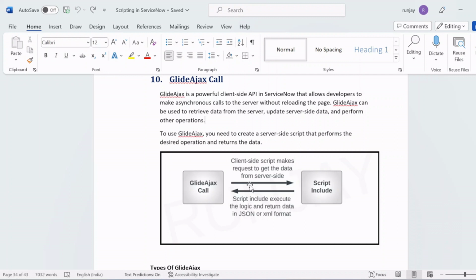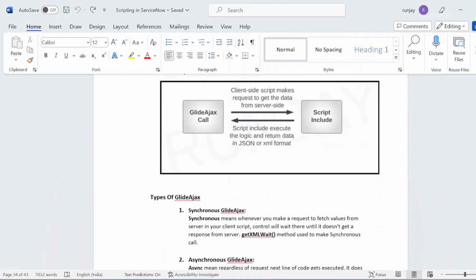If you are writing a glide record object at the client side, it means you are definitely making an API call to the server side, right? So that is not recommended. It will give you a performance issue, so you have to avoid it. That's why we have a concept called glide ajax.